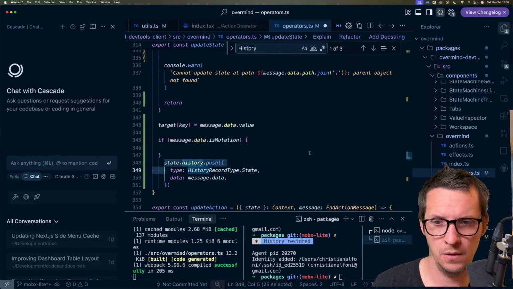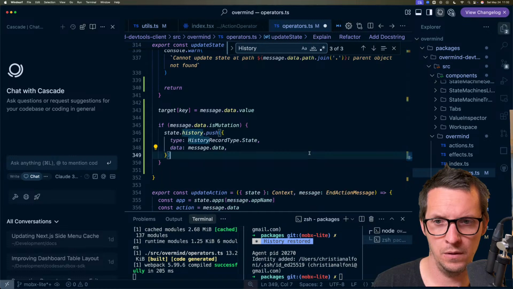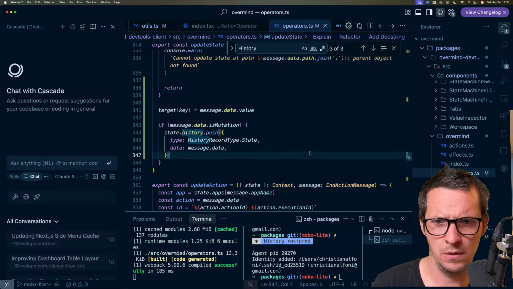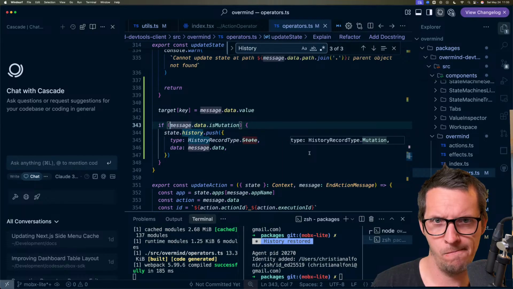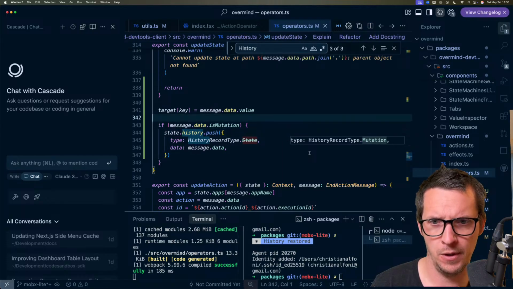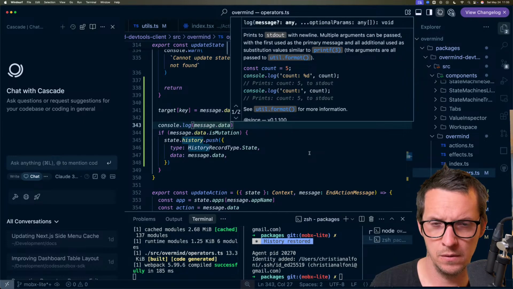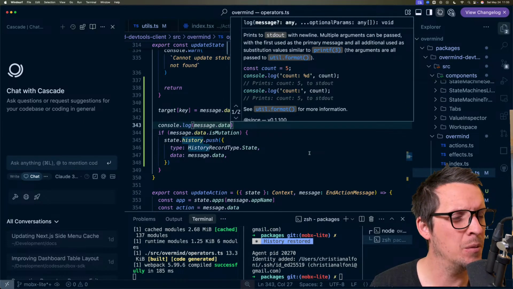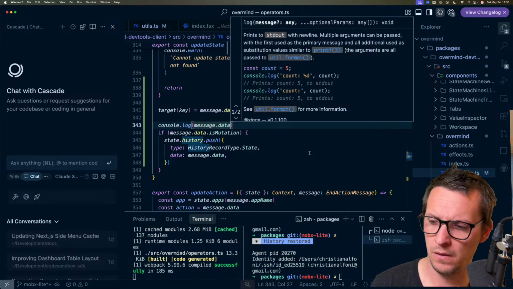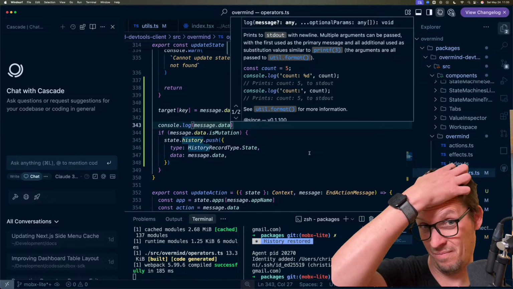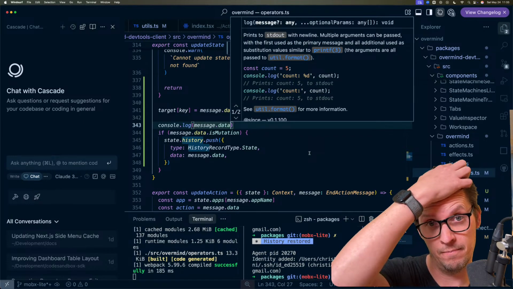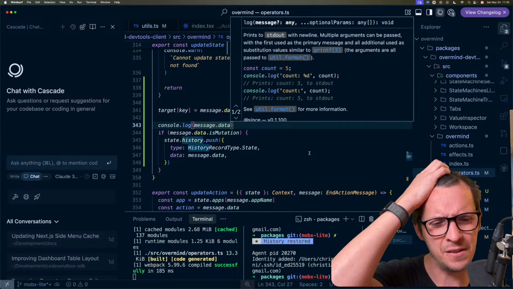Then we're gonna do this. Okay, let's just look at the message. Is first, wait a minute. Is mutation, that's a weird flag.